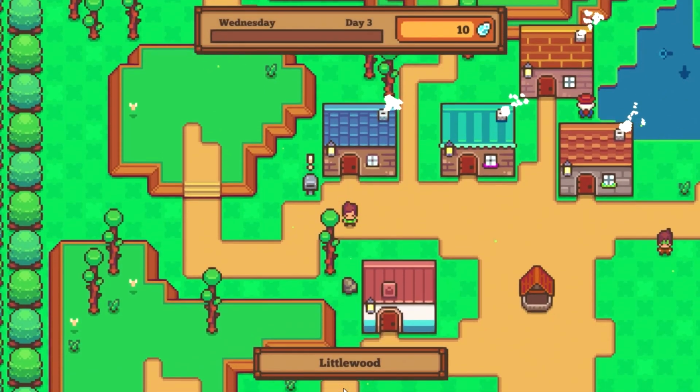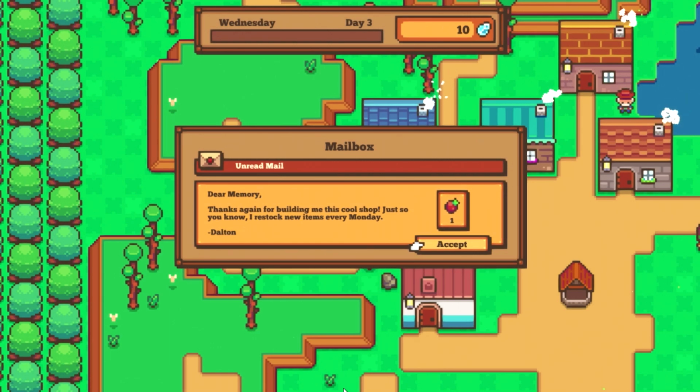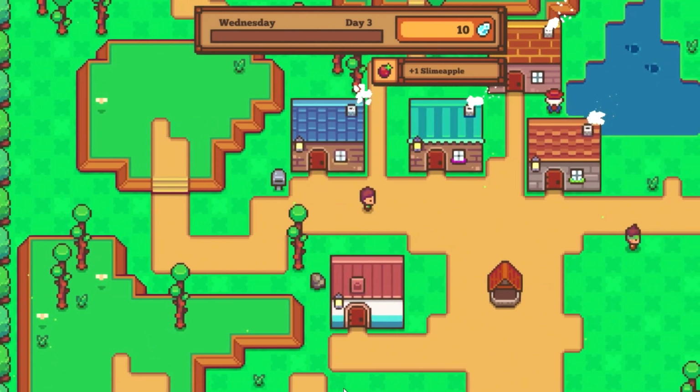Alright, Wednesday. We have a letter. Dear Memory, thanks again for building me this cool shop. Just so you know, I restock new items every Monday. Okay, and gave me a slime apple.